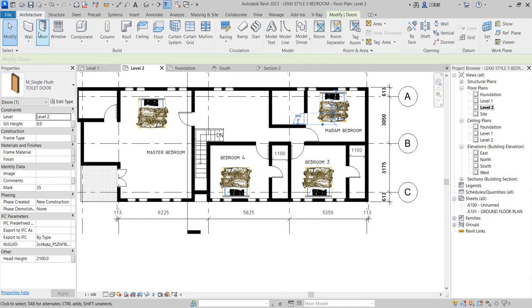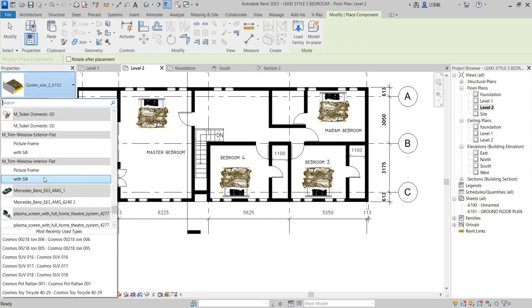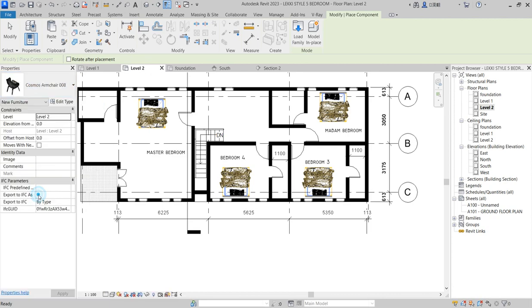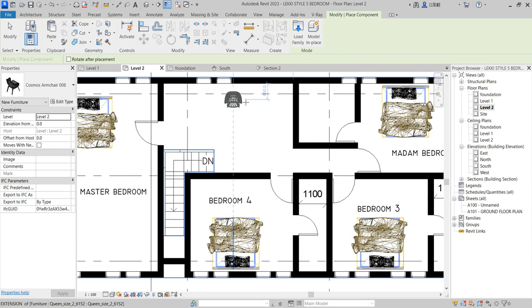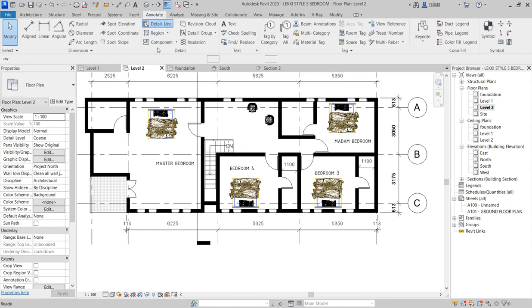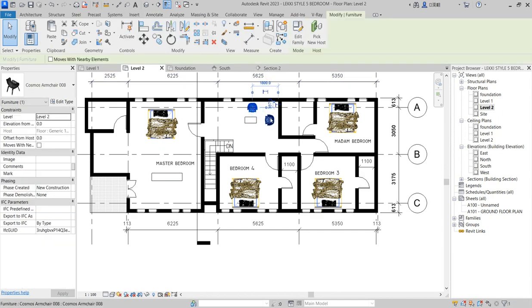So you can just link some of these components and let them have a feel at this point. Like this Cosmo armchair, you can bring it here. So you represent it with graphics and let them have a good look all around. So click like that and say just represent a page. Then this one again the same. So you can use them.